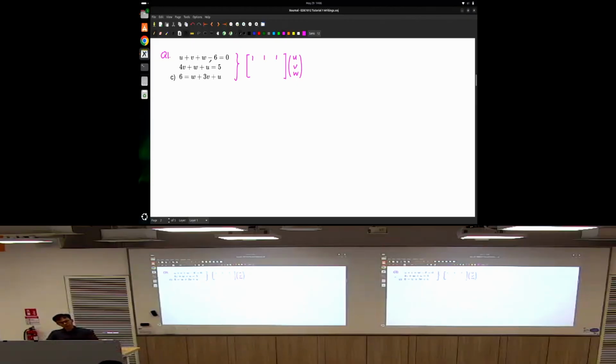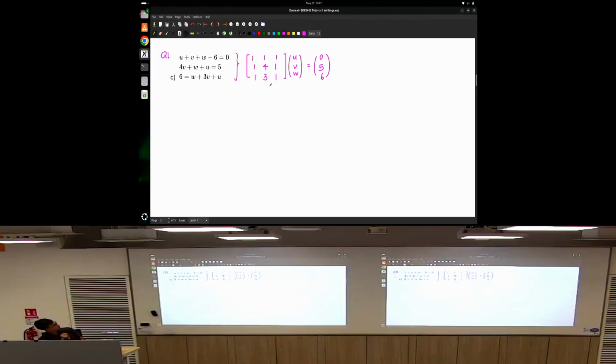So you can see that this will be a 0, 5, and then the constant here is 6, right? So therefore, for the second equation, right, u, v, w in that order will be 1, 4, 1. Okay, then the last one, you can see that u is 1, v is 3, and w is 1. So therefore, this will be your matrix equation with the matrix A shown here. So in order to solve this using your Gauss-Jordan elimination, what you can do is just write down the augmented matrix. Okay, so A slash B, the matrix.